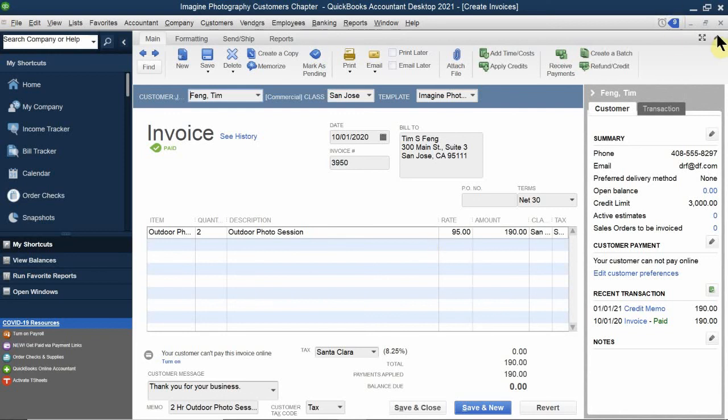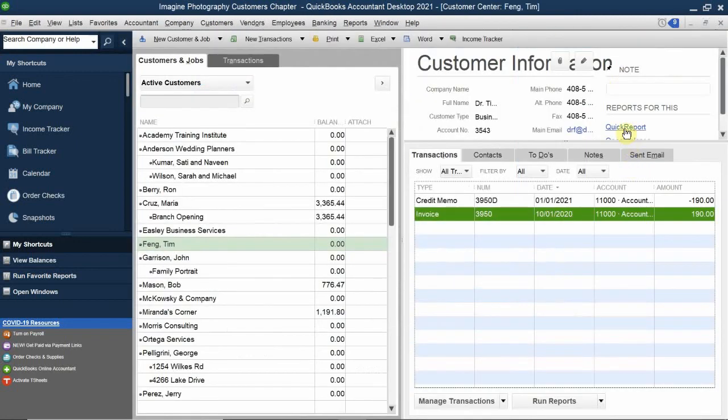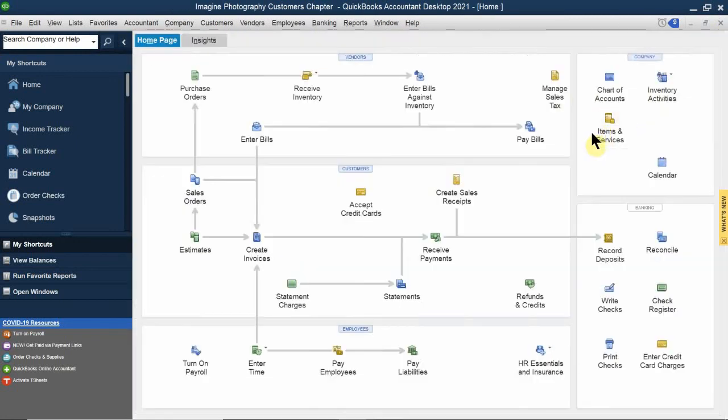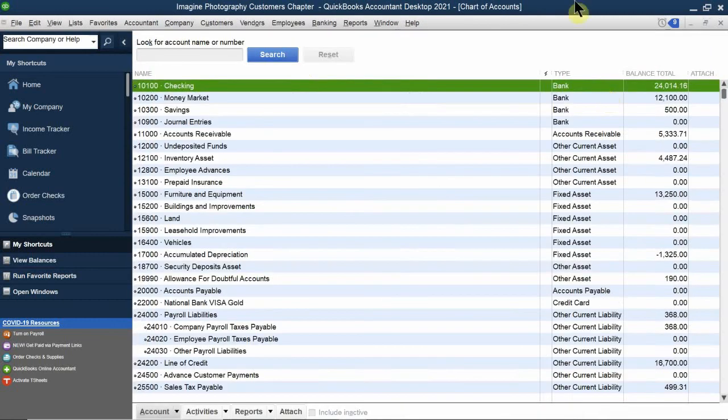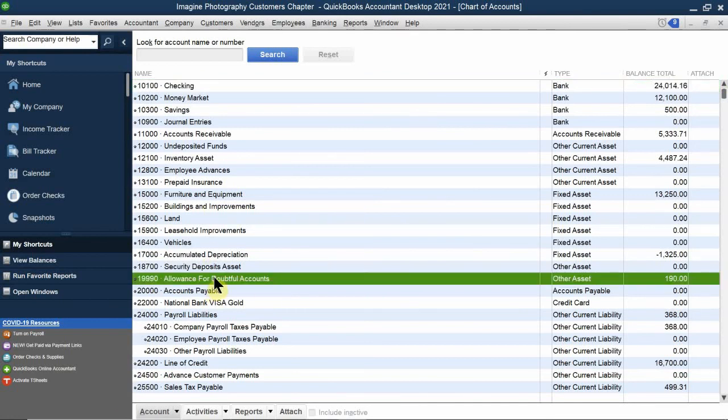Okay? But let's go ahead and take a look at the chart of accounts one more time. Okay? So again, because we associated this bad debt, or this allowance, as an other asset, therefore it's still considered an asset because he has room and potential to pay. So if I go ahead and click this or view it, it says now, right, earlier I increased my accounts receivable, but then I decreased it because I used a credit memo and it dropped it into the allowance for doubtful accounts. So now it's still an asset. Okay? It's still an asset.